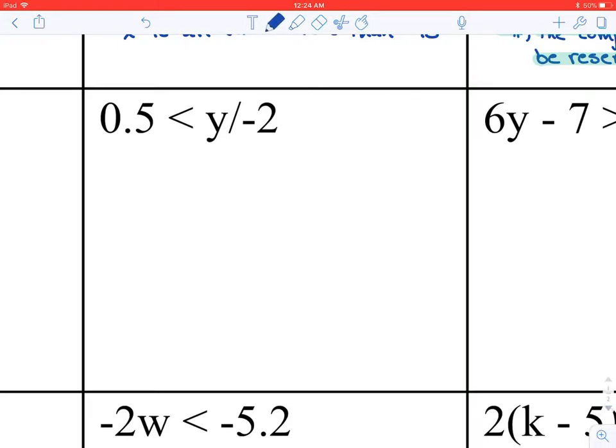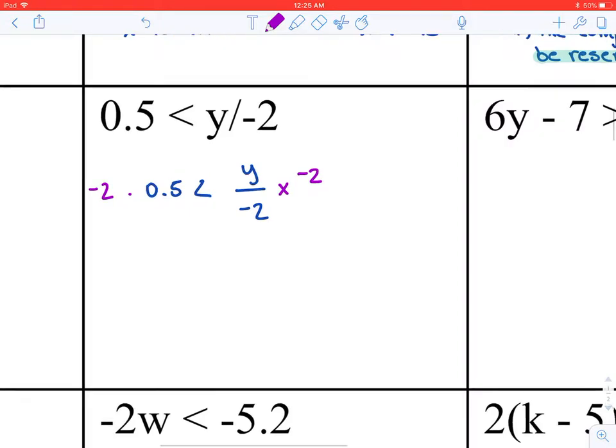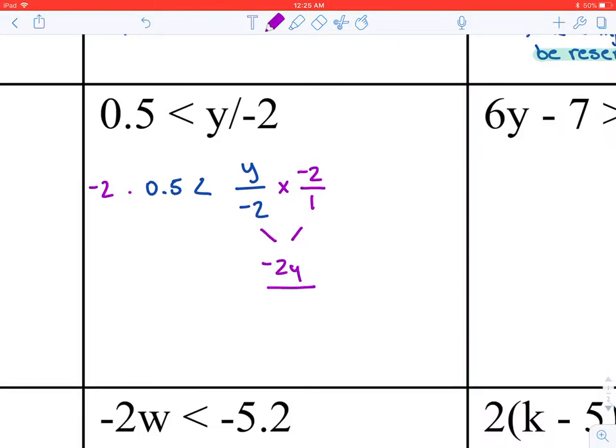You can see here that in number 2, the number that we're going to have to manipulate is a negative number. This negative 2, we're either going to have to multiply or divide for this, since that's what the instructions are at the top. And so because this is y divided by negative 2, what we're going to want to do to both sides is do the inverse of division, which is multiplying by negative 2. And y divided by negative 2, or y over negative 2 times negative 2, we can turn that into a fraction, results in negative 2y over negative 2, which then turns into just y.